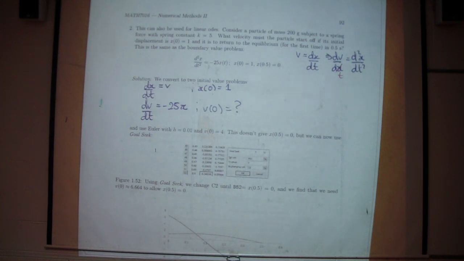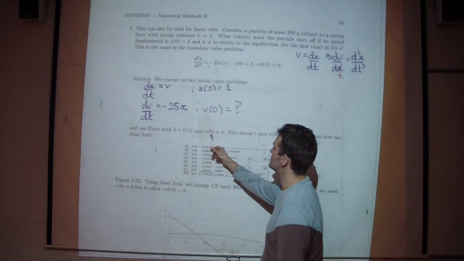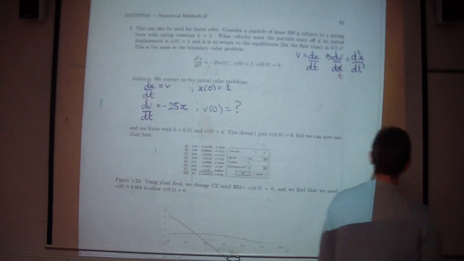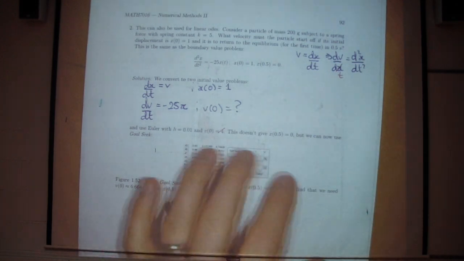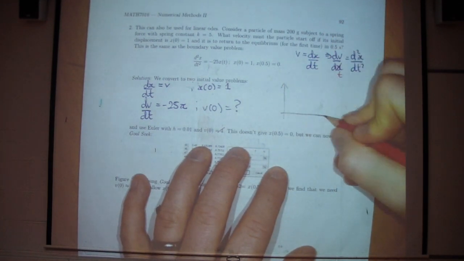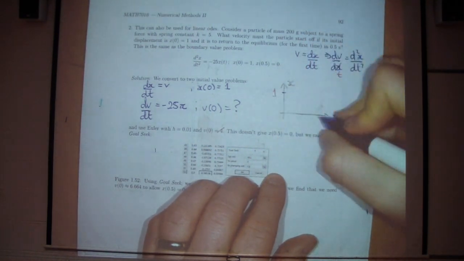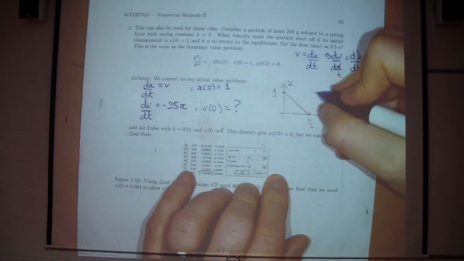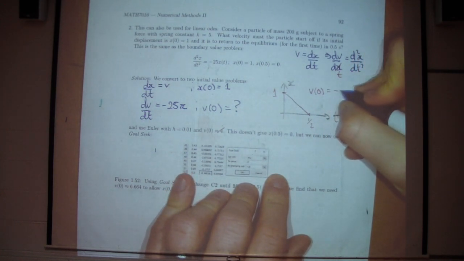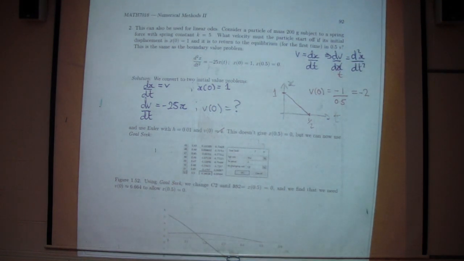So again, do Euler's method. It's picking a slope of 4. Now this is a stupid choice as far as I'm concerned. I mean, you want to probably shoot right at it. If I was to do this again, to shoot straight at it, it's starting at 1. After half a second, it's equal to 0. So rise over run is, I reckon I should have tried minus 1 is the rise, a half is the run, so minus 2 would have been a better shot. I don't know why I picked 4, that was kind of stupid.